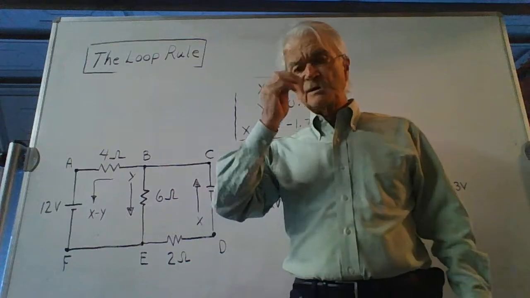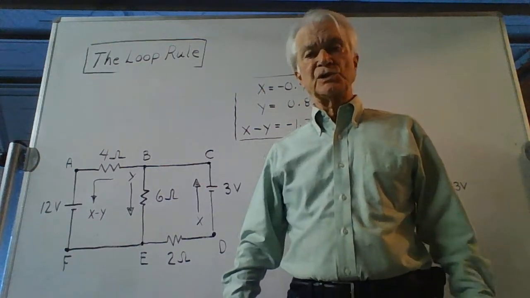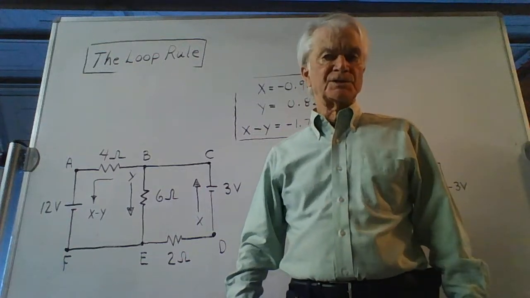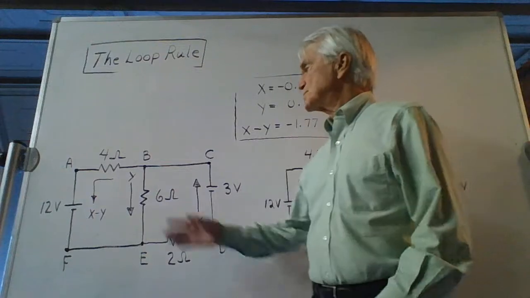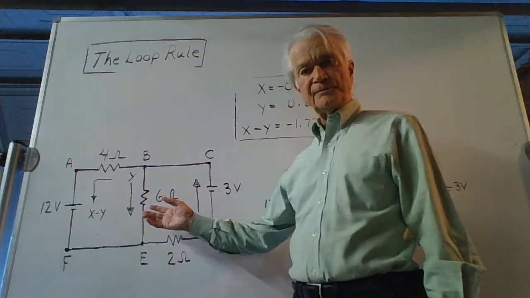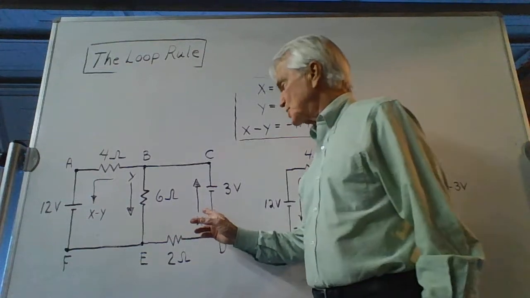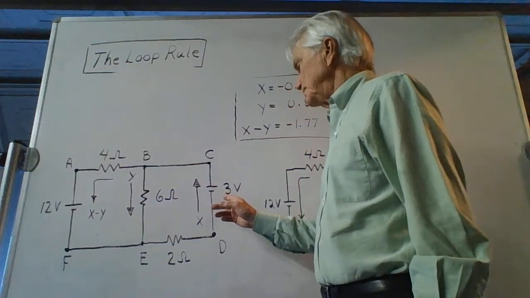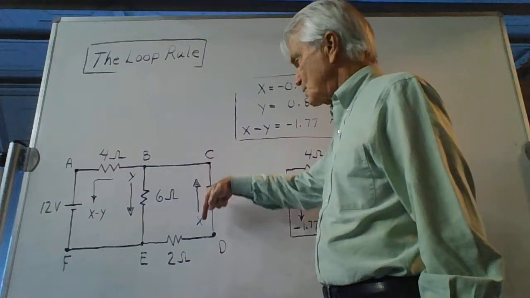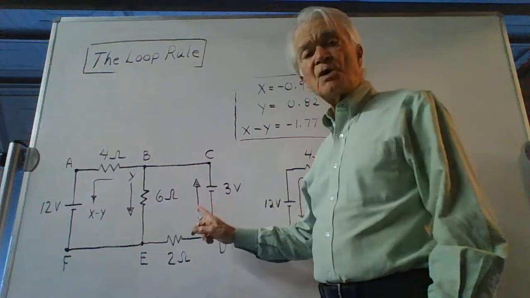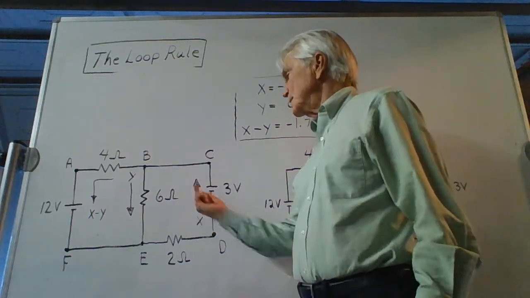In the previous video lecture, we saw an example of the use of Kirchhoff's law, also known as the loop rule, to analyze complex circuits. Here is that same circuit from before, but instead of my guessing that the current to the 3-volt battery is from C to D downward, this time I'll guess, and how would I know ahead of time? I'll guess that it's upward.